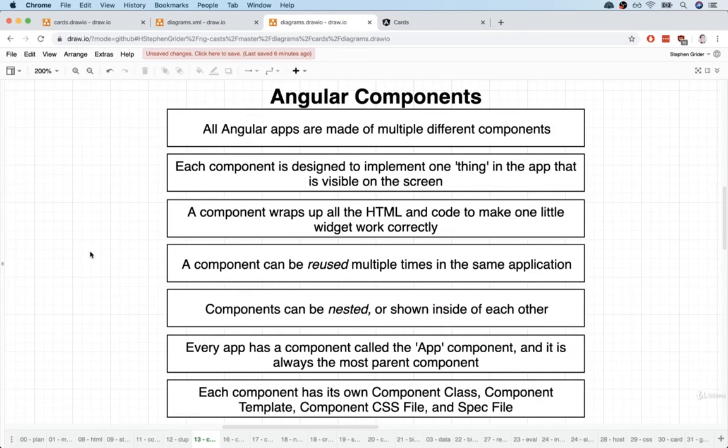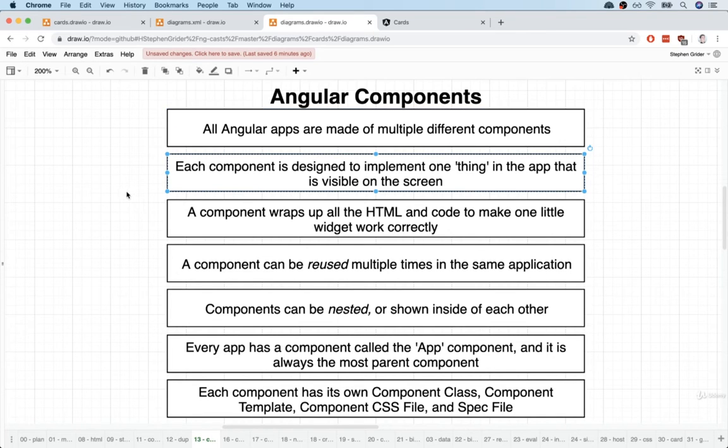We're going to go over a couple notes here. I know there's a lot of text here on the screen. We're going to go through this rather quickly because we're going to see attributes of each of these different notes very quickly inside this application that we're working on. Okay, couple notes. First off, all Angular applications that we create are going to be assembled out of different components that we make. In other words, the vast majority of your time working on an Angular application is going to be spent creating different components and then assembling them together to actually make a usable application.